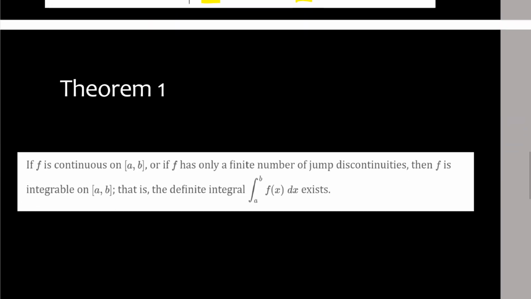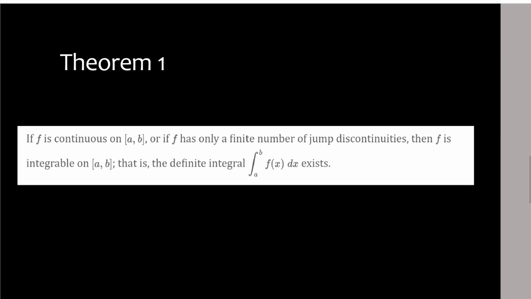Here's our first theorem. If f is continuous. For integration, we just need things to be continuous, because it's going to be very challenging to find the area of something like this: now find the area underneath those points. What are you even talking about, area under points? But all of a sudden we make it smooth and continuous, and we go from some point a to some point b and I ask you for the area, and you're like, well, I can find some area underneath there.